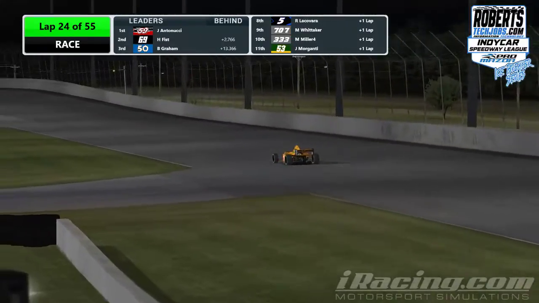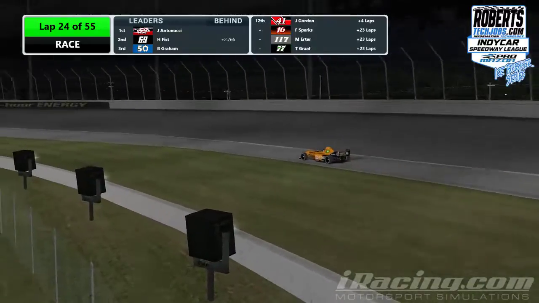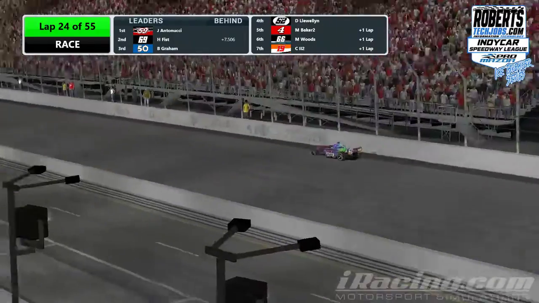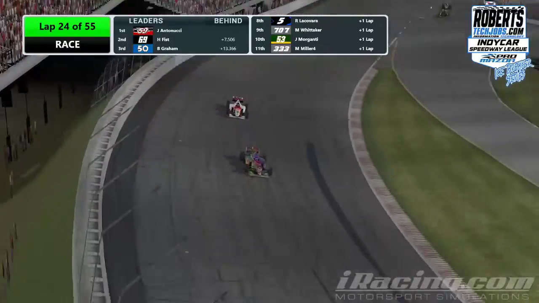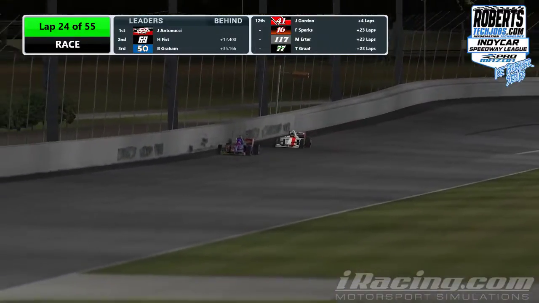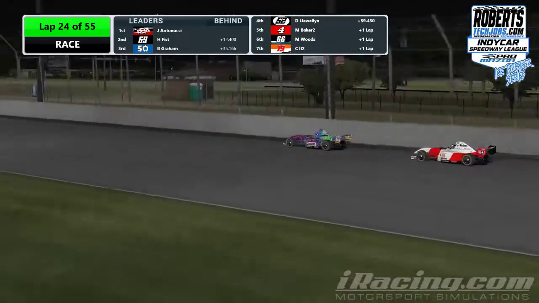Is there anybody that's back up to speed yet? Because for me, nobody's up to speed that's on the lead lap. Well, I'm going to put us on Mike Whitaker since they're the pack right now. Well, it's just him and... Who's that with him? That's Joe. Yeah, that's Joe. Did Mr. Lacavara pit? Oh, that's right. Yeah, he did. Okay.